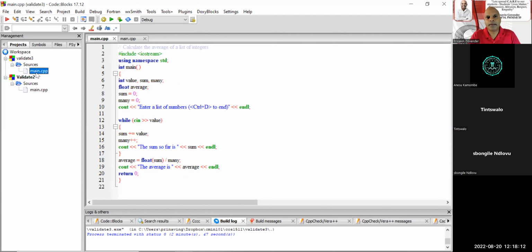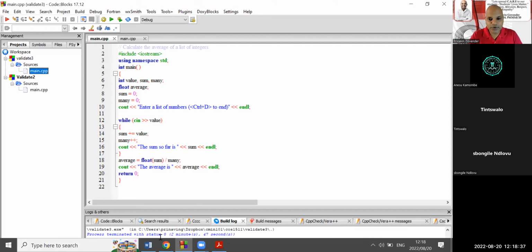Okay. So where you put on this while loop, I see you said while cin is the value. So we'll continue to enter values, but I'm confused that I don't see where the condition of Control plus D is. Is it because Control plus D is a string? Okay, that's a good point. That's a good point, right?